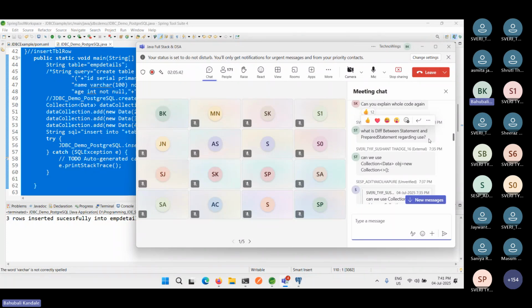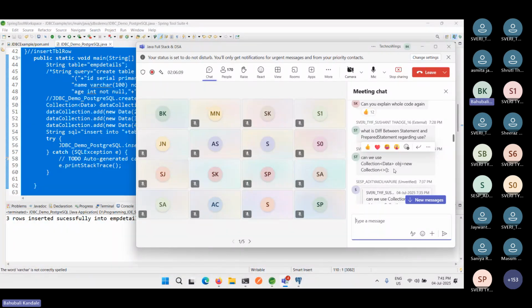that setter method is called with the prepared statement object. Sushant is saying we create a collection object. Collection object is generic data. So can we use a constructor of collection? Collection is an interface, so collection cannot instantiate itself, right? To instantiate a collection object, we require memory, which comes from other classes or other methods, right?